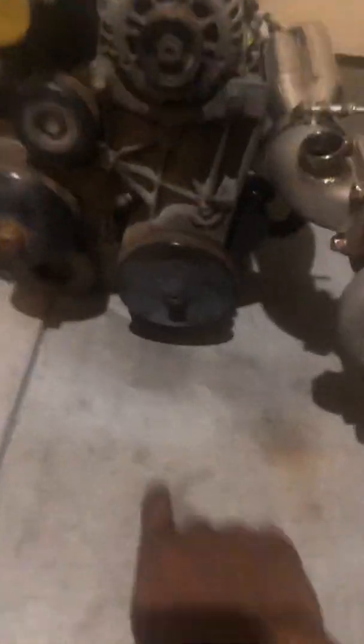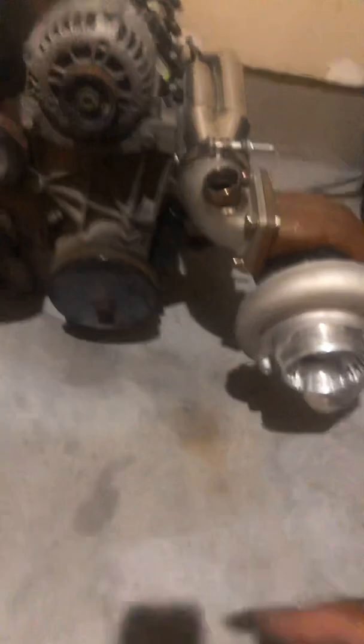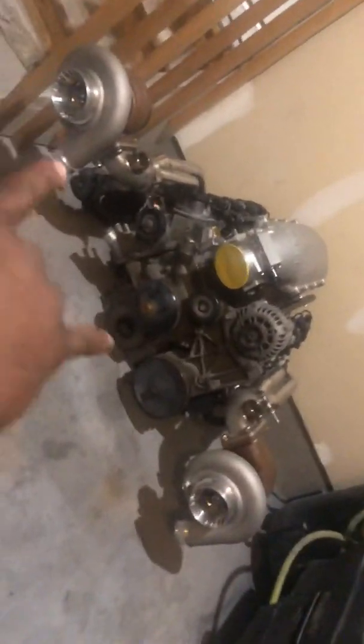So, to my knowledge, I have to tap into the front cover for oil. Don't let me lie. So if I'm getting this wrong, don't criticize me and put me on the cross. But one of these ports, either this one or maybe this one, oil feed port, to dump the oil into the turbo because that's what it needs to keep it lubricated so it doesn't burn up. But yeah, again, I like how it's kind of offset a little bit. This one's a little higher than this one.